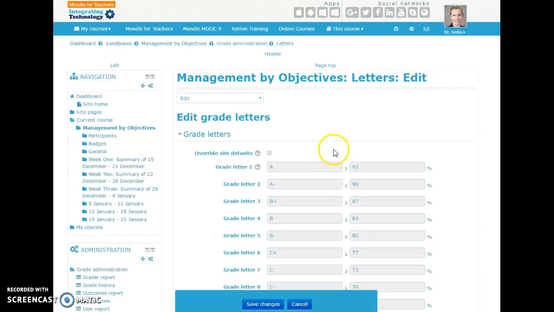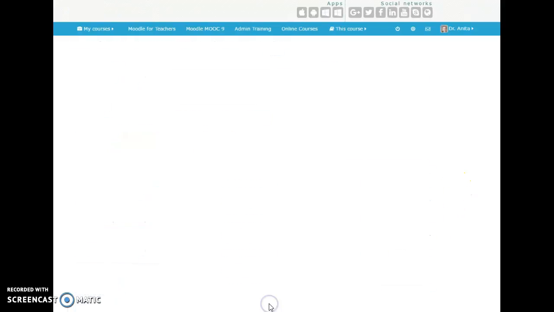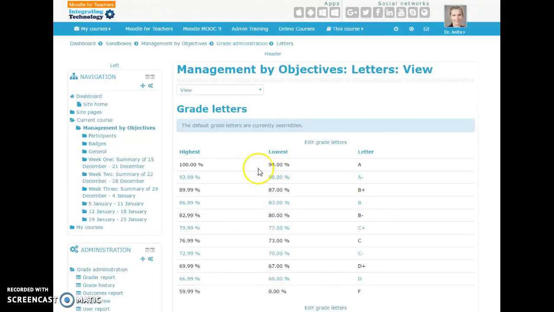From here, I will select override the defaults, and my grade A starts at 94%. So I'm going to make that change and save it. Now it's changed. Anything from 94 to 100% would be a letter A grade, and the rest may be changed as you decide.